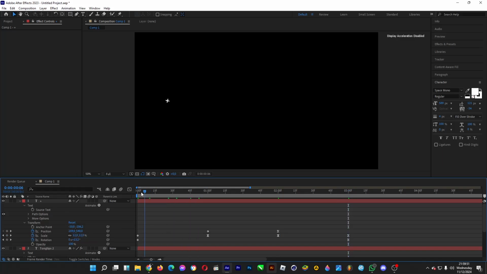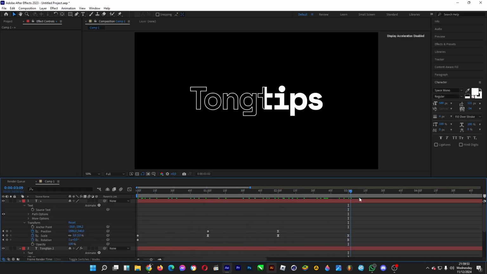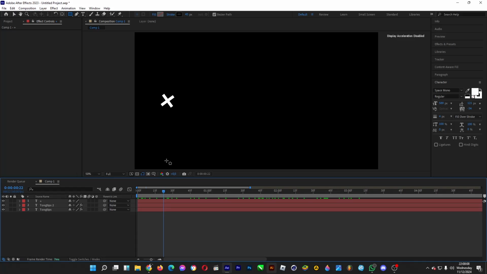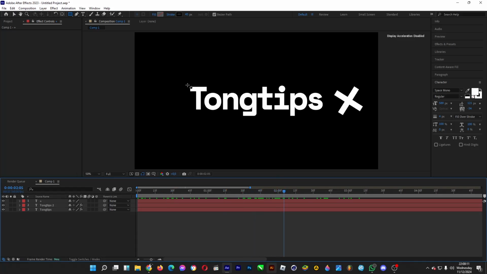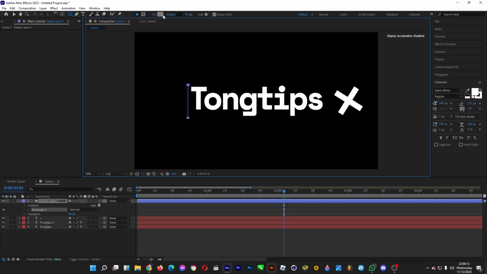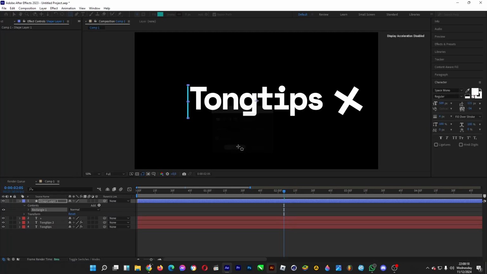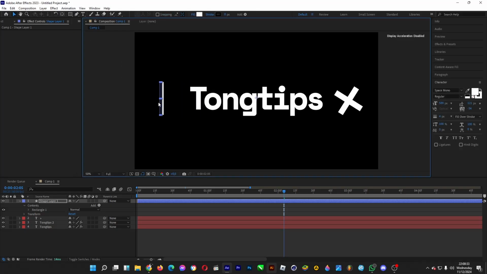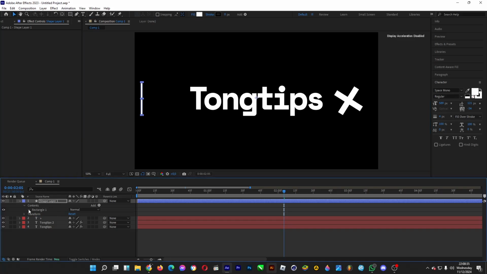Now let's make a line that will be the barrier between the outline version and the text with the fill. Let's make a line. Click on the rectangle tool and then close them all, and then create a line from here. Decrease the stroke and then insert the fill by clicking on solid color just like this. Make it white just like so. Make it a bit thicker just like this.